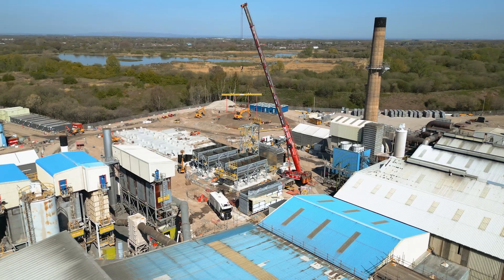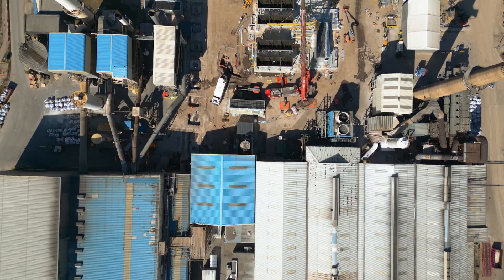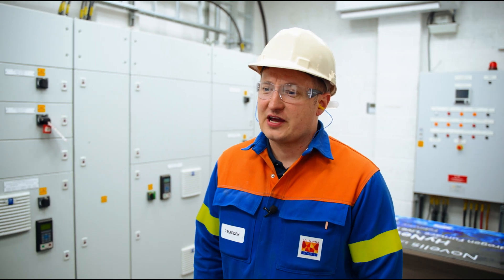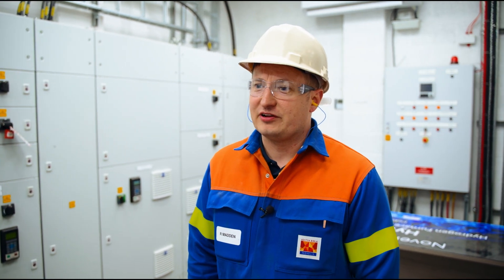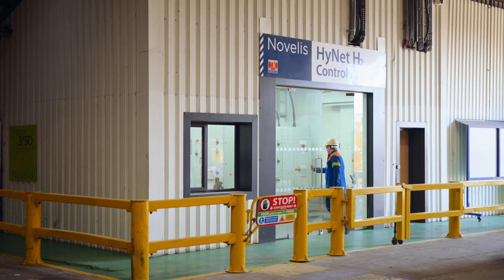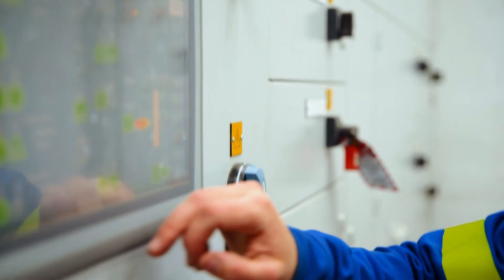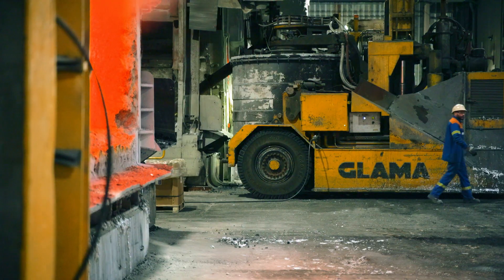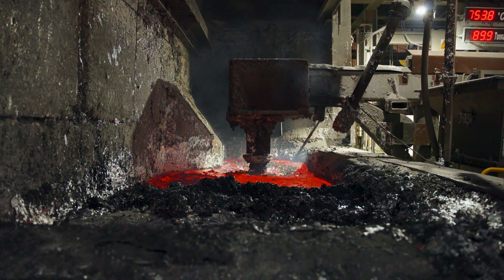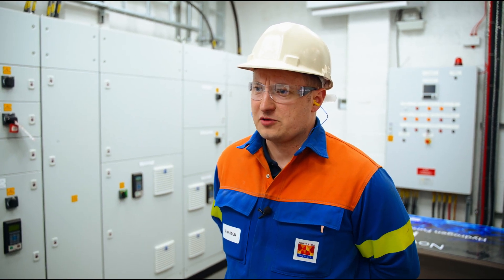When the expansion project is finished, we'll be in a position to recycle 100% of the UK's UBC market. At Novellus we're always trying out new technologies, and one instance of this is recently here at Latchford we did a hydrogen trial — converted a furnace to full hydrogen firing, went up to 100% hydrogen fired, and also did various blends with natural gas — really getting to test out a new idea and new philosophy as we drive towards a carbon neutral state as part of our 3x30 message.